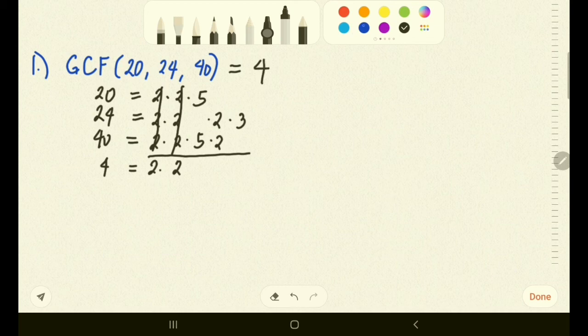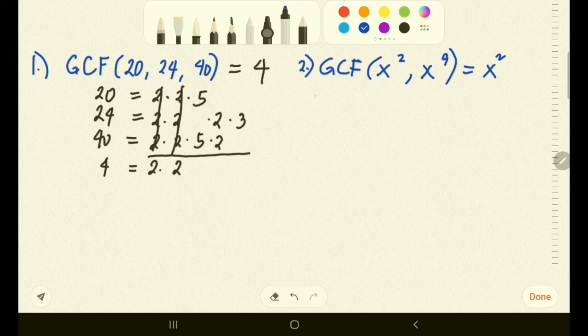Okay. Now let's have your number 2. In number 2, you are asked with the GCF of x squared and x to the power of 9. Class, just what I gave you, a tip. The GCF of a variable, just pick the variable who has the least exponent. That is the GCF. So this means to say x squared.